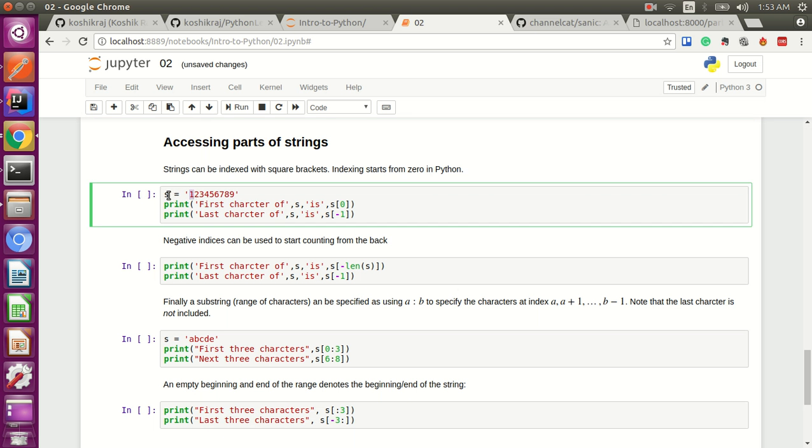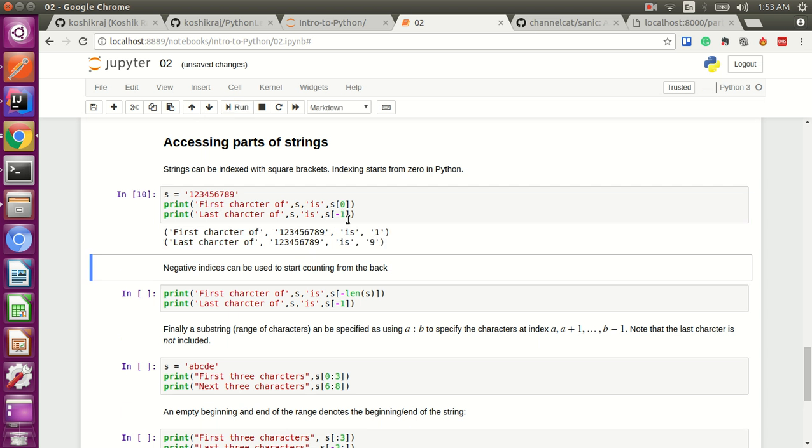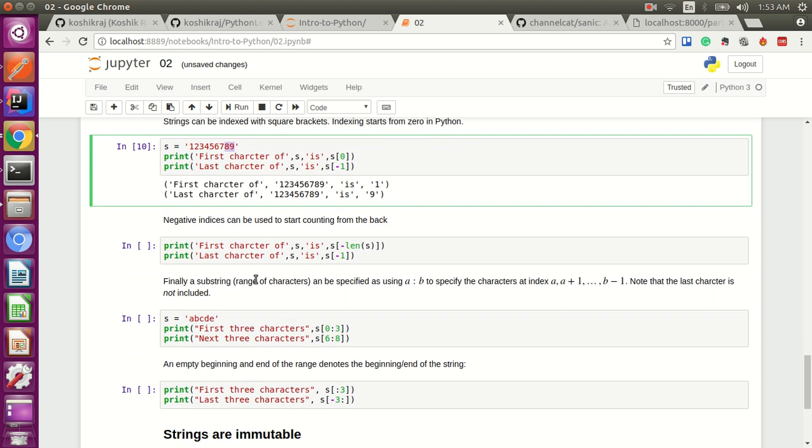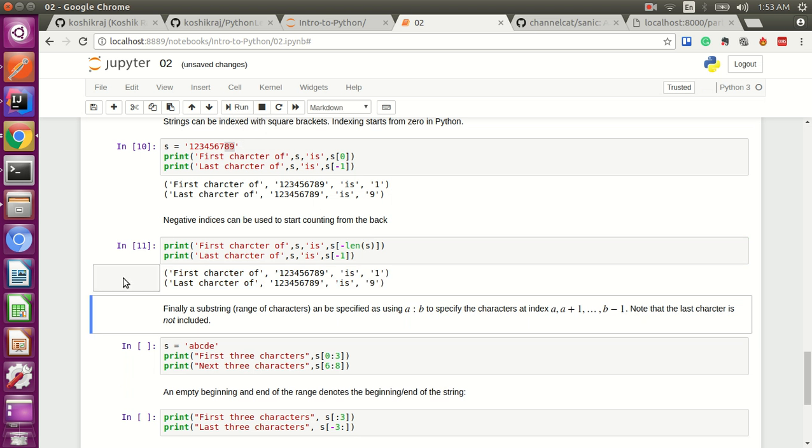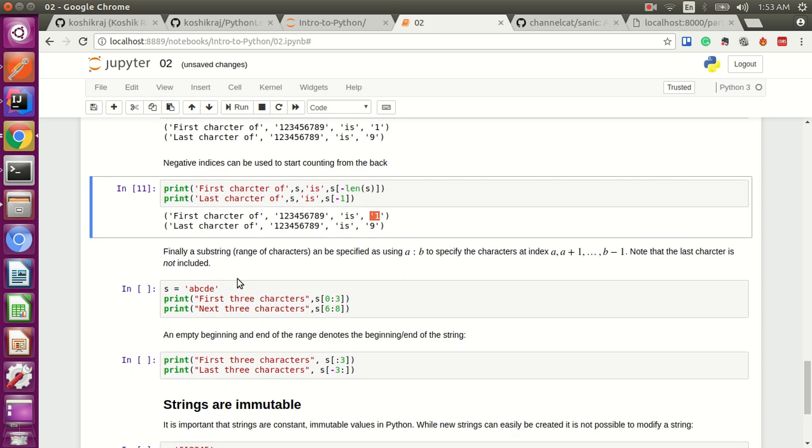So if there is an S, and it has 1 2 3 4 5 6 as a string, and if you say S of 0, it would give out 1 here, and S of -1 would give out from the end. Similarly we have len operations. So to display from here, you can say minus len. It gives out the first character here. -1 will return the last one, as we discussed here.